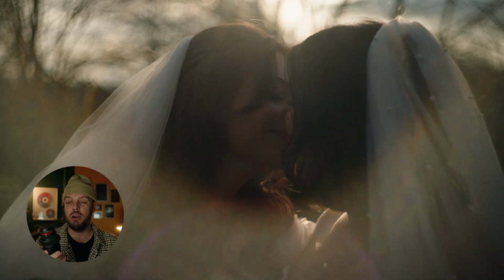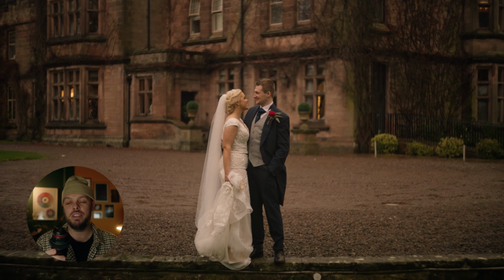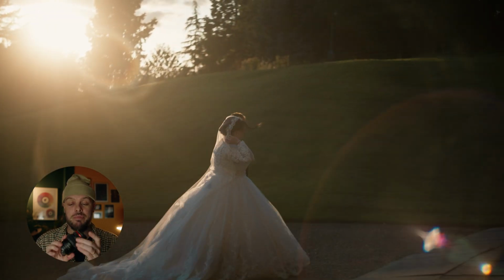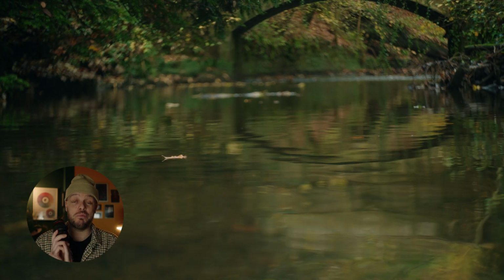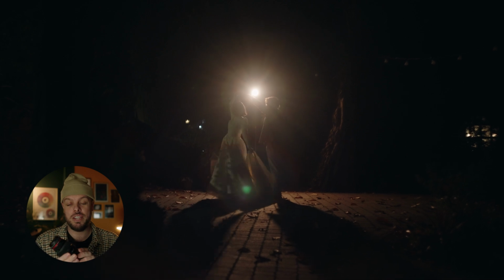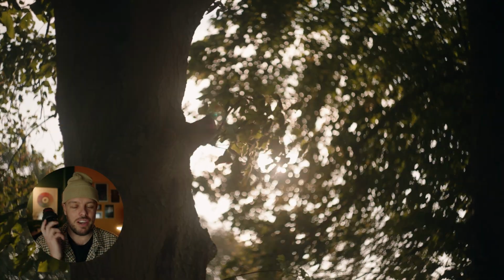The next lens I'm going to talk about is the Helios 44-2. Not to go too geeky or anything, but this is a copy of a Zeiss lens that the Soviet era factory started making post-World War II. The interesting thing about this lens, for me anyway, is the characteristics that are considered flaws, things like lens flares and the fall off on the sides of the frame. I personally think it's really beautiful and quite ethereal, and I think that's why I'm intrigued to use it for wedding films, especially things like portraits, letter reading and stuff like that. It can really add a whimsical feeling. And the flares in it are absolutely beautiful.